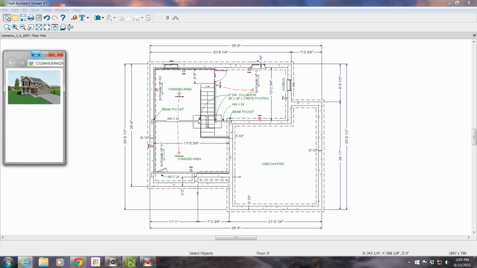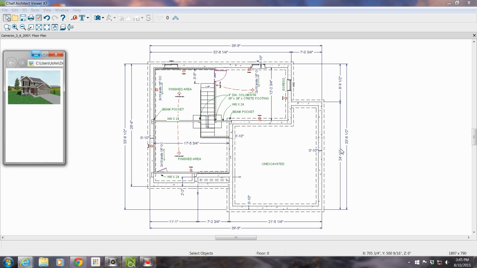So we're going to start with the basement, and this is an overall plan of the basement. And you can see at the outside we have our dimensions, 32'9" from the farthest outside foundation wall to here, this line, to outside foundation wall. And then the depth goes from this line, 33'8.5", to this front. So that's the outside dimension, and that'll always be the farthest one from the plan itself.